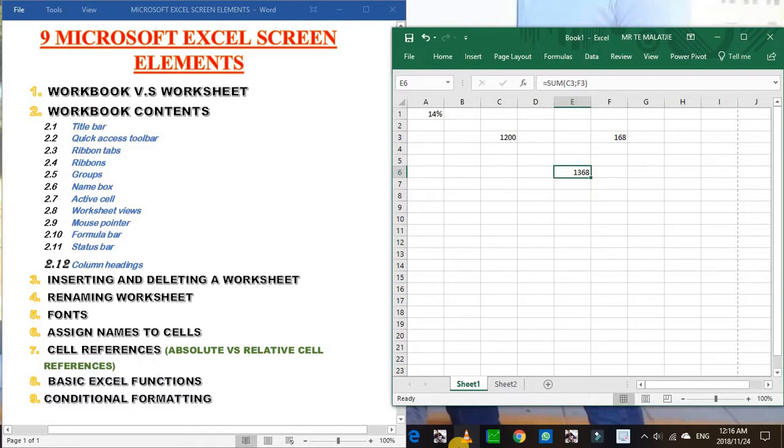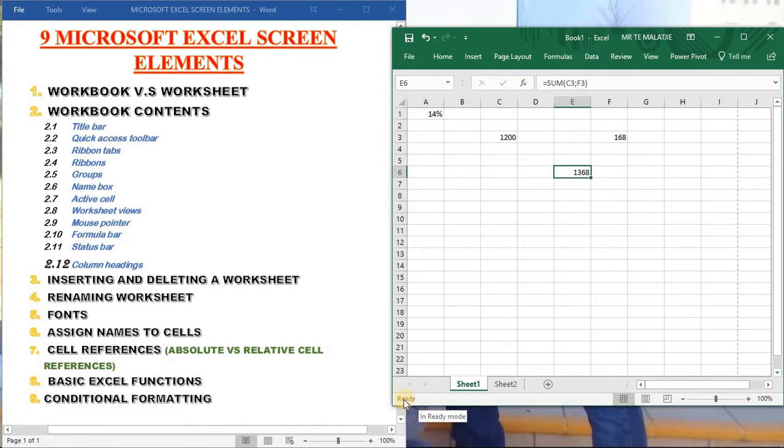Then a status bar. What is a status bar in Microsoft Excel 2016? A status bar is just this bar at the bottom left there. We call that a status bar. And column headings, you know that if I select this vertical line, we call that a column, right?